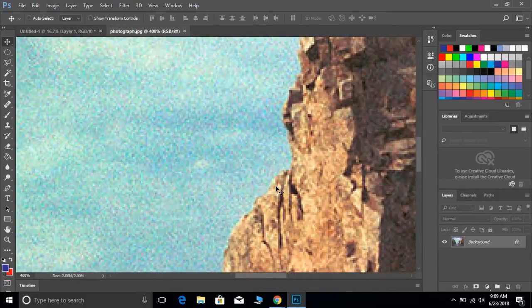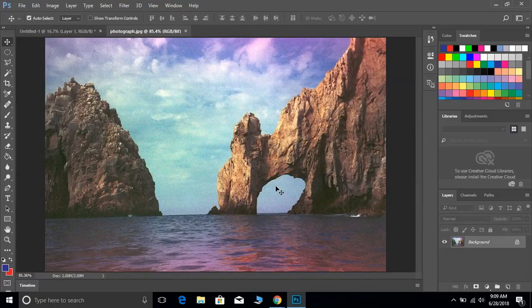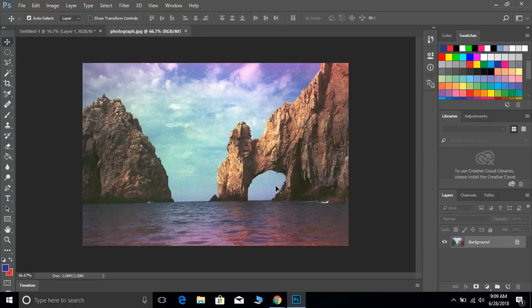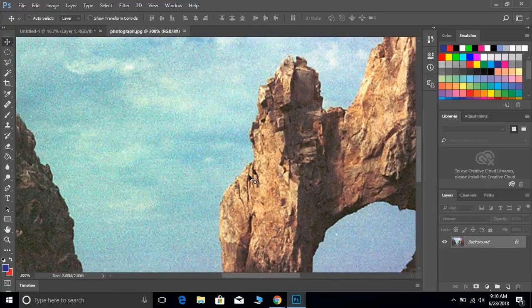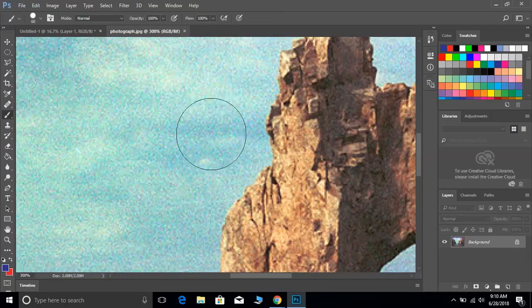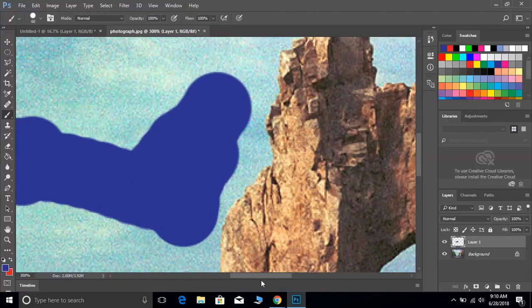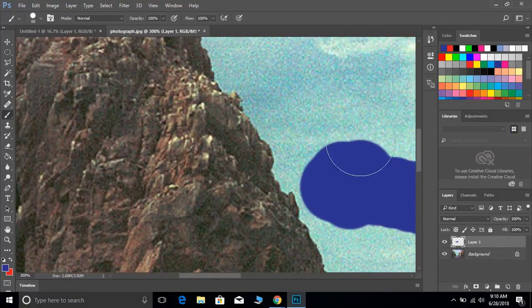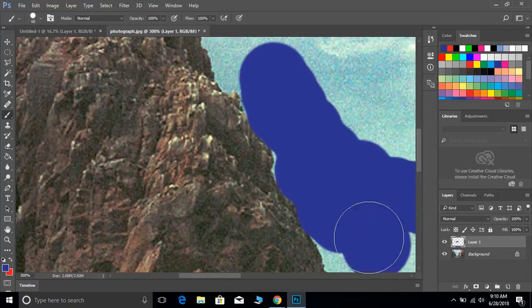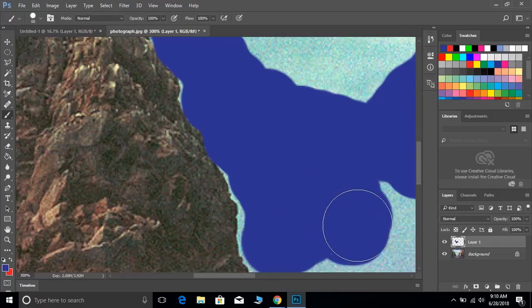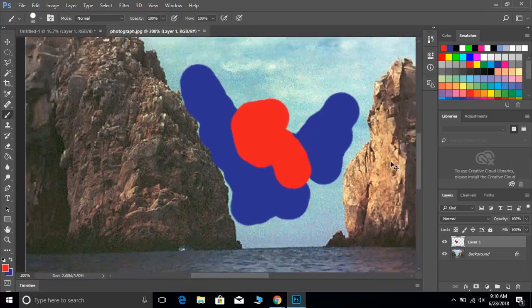Let's say you zoom in really close and you want an even faster way to zoom back out to the full screen. You can hit Control and then 0, and that would give you the overall view in your window. Another thing too, when you zoom in, you may want to brush over something, and then you need to move your canvas. Instead of coming down here to these scroll bars or anything like that, you can hold the space bar, and then you see this little hand pops up. You can click and drag over, and you can move. It's a very short, easy shortcut to use and very handy. And then I can zoom back out.